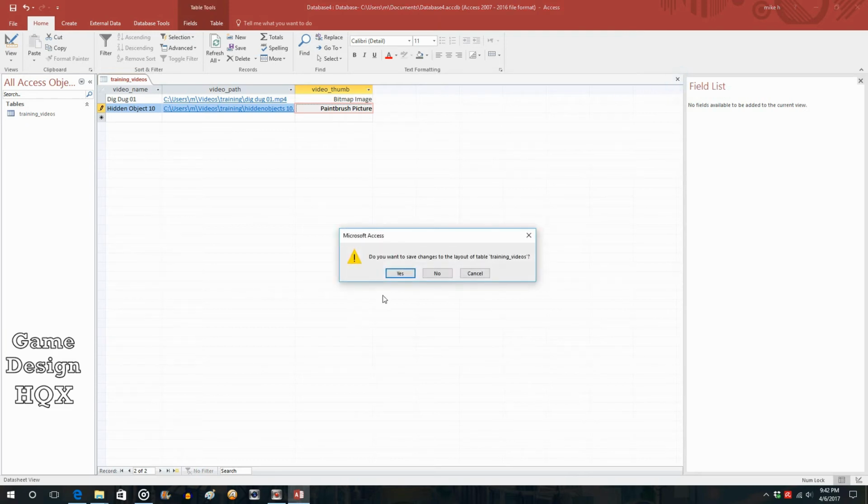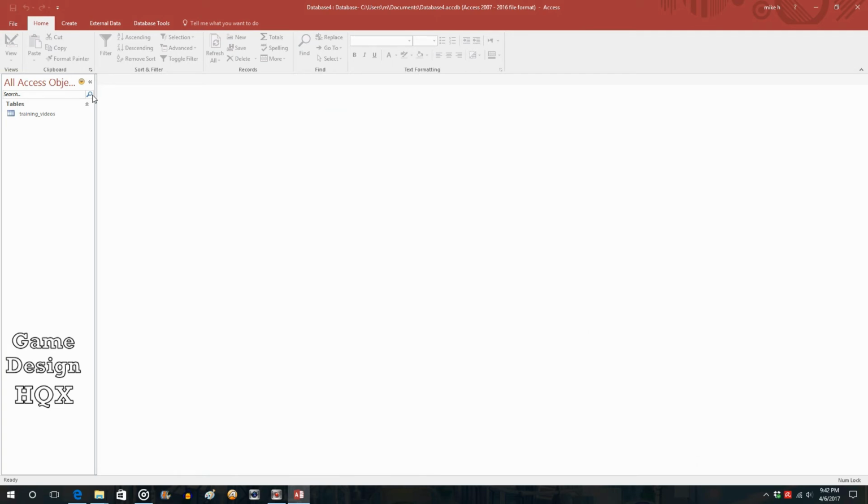Save it. Now, just to be clear, saving it isn't for the purpose of saving the data. As soon as you enter a value into a field, that's it. You've made the change. Well, if you haven't exited the field, you could hit escape. But otherwise, if you've moved on to another field, you've saved your change. The reason why it said save was because it wanted to save the fact that I had widened the columns.